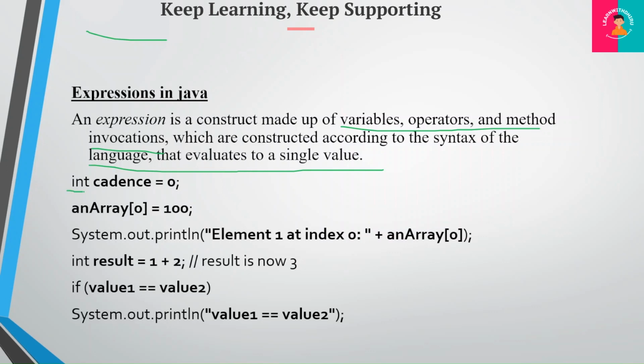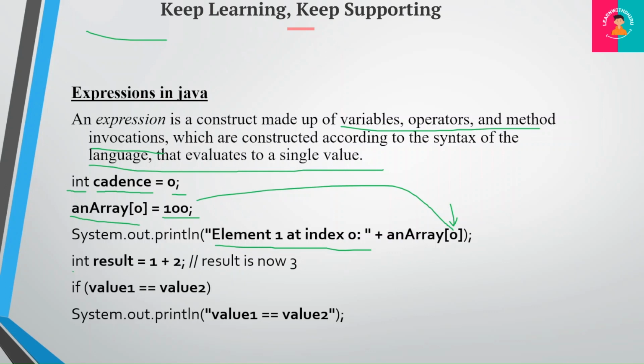So in the data type, the variable name has a value assigned to it. Like in the array, at the zeroth location I'm storing 100. Then I'm printing the element at x[0]. You can see at x[0], 100 is stored.